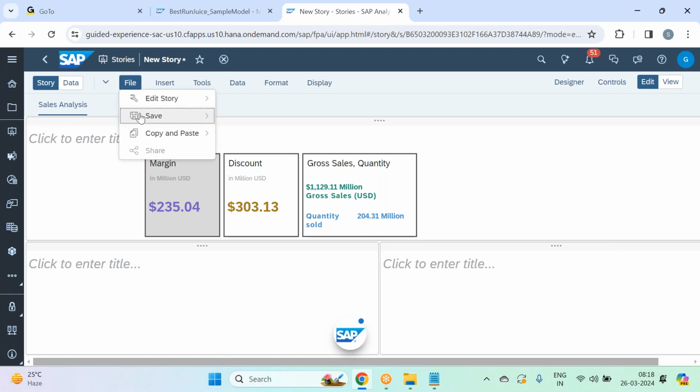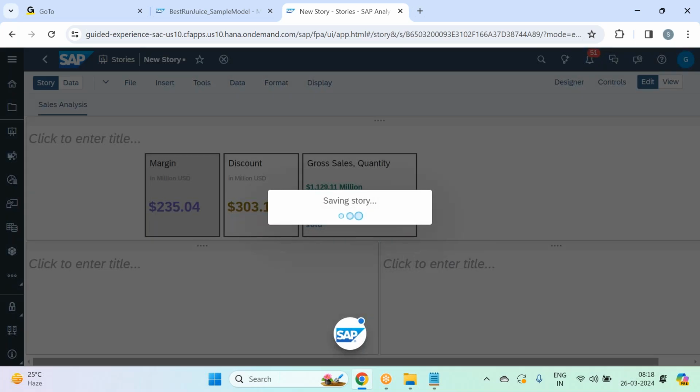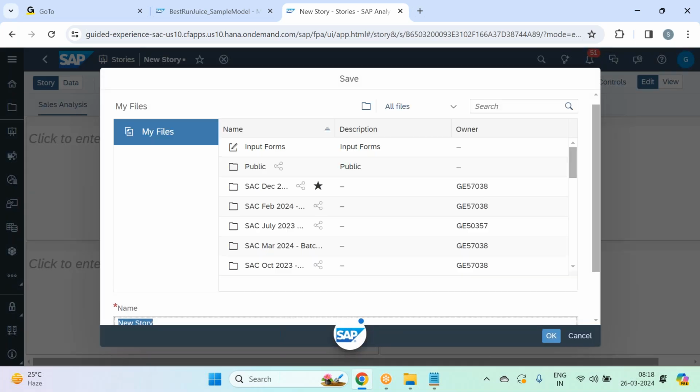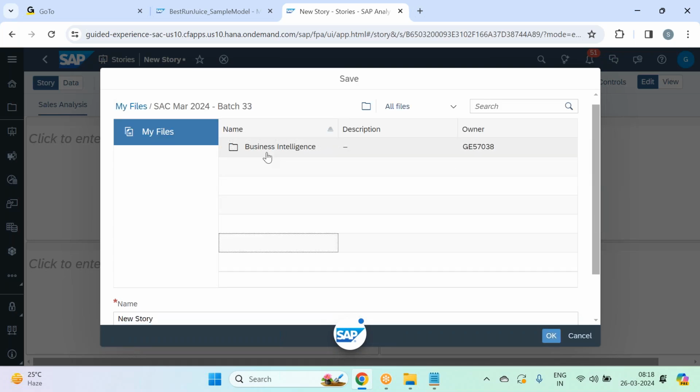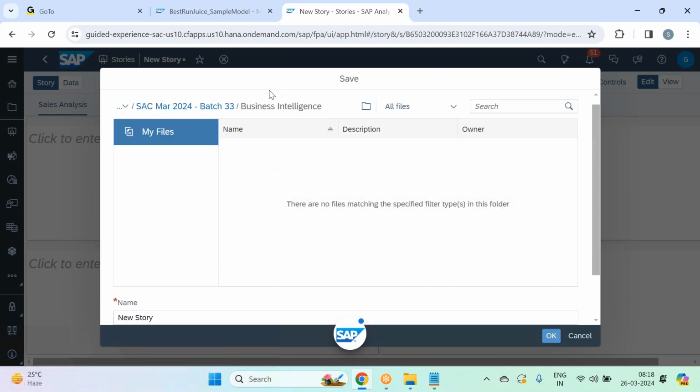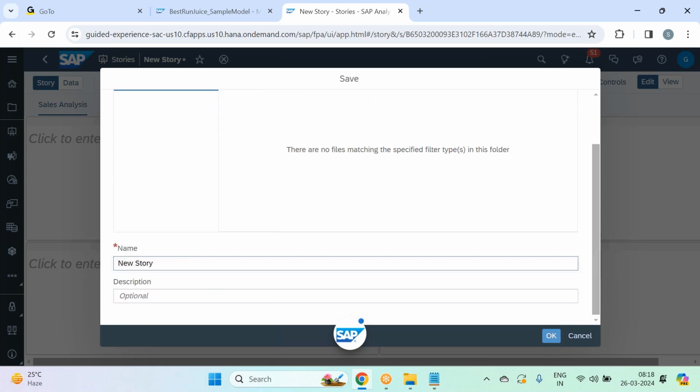So let me just save this story. I'm saving this story now into your folder. So into your folder, business intelligence, guys, you create your own folders. I just create this as retail store sales.